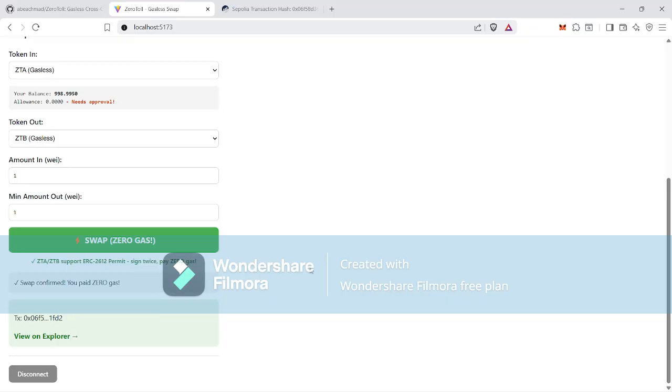But I guess we did what we have. We are just testing, and we hope in the future more tokens support ERC-2612 permit, so it will all be gasless. Yeah, I think that's it for today.